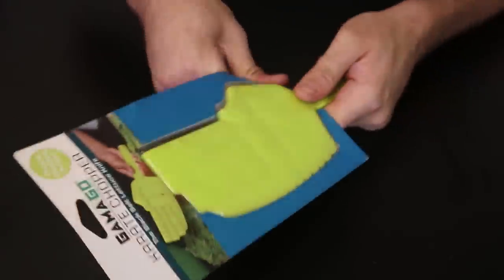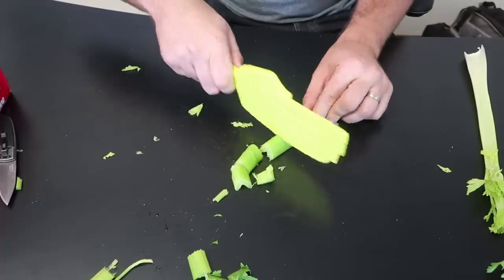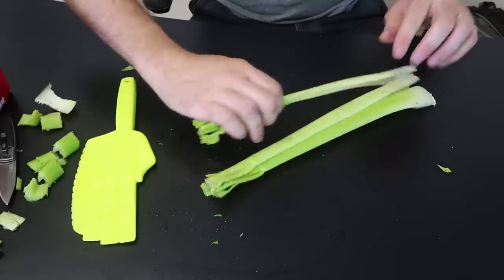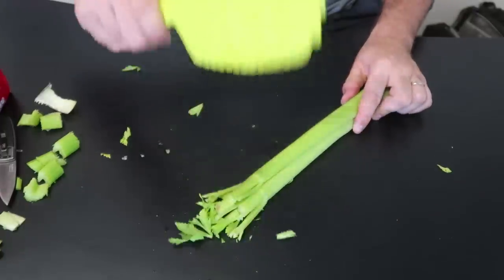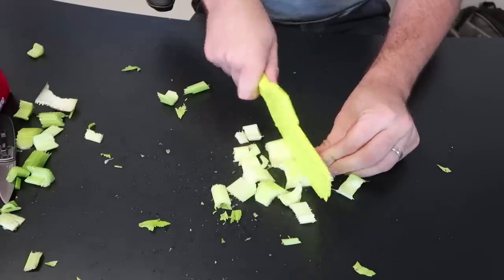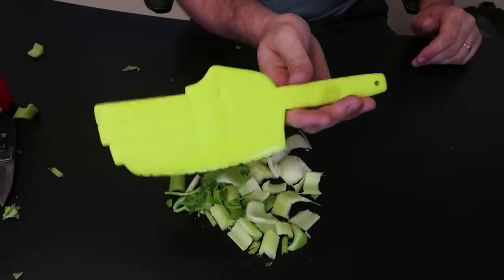For the next strange gadget, I got here a karate chopper knife. First we'll start with one and try to chop it up. That is kind of funny — it is like a knife, you can actually cut with it, but you can also smash it just like a karate chop. It's funny, I don't know — this is a super strange gadget. Would you guys buy it? It makes a bit of a mess, so maybe you should just cut it. It definitely works with celery, I'm sure it'll work with other stuff. Boom — karate chopper knife. Would you use it or is it too tacky?